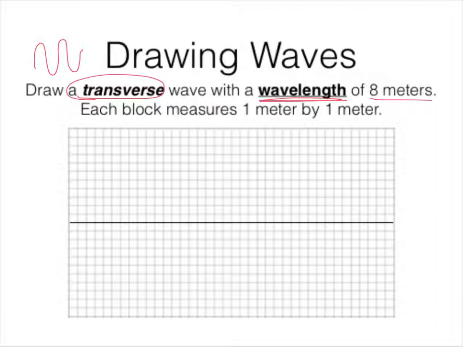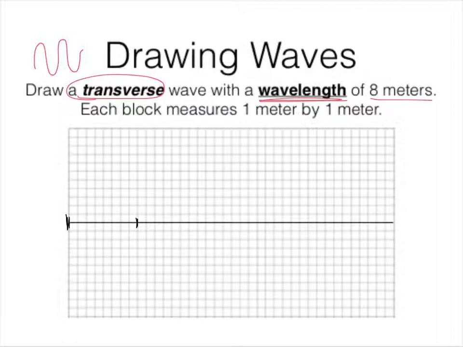And so, to help me out with this, I'm going to just make some marks on my grid paper here to help make this a little easier for me. Here's my starting point. I'm going to start my wave there, and I know that my wavelength needs to be 8 meters. So I have to have a crest, come back down through the point of rest, draw the trough, and come back up to the point of rest in a space of 8 blocks. So let's just mark out those 8 blocks. So we have 1, 2, 3, 4, 5, 6, 7, 8.